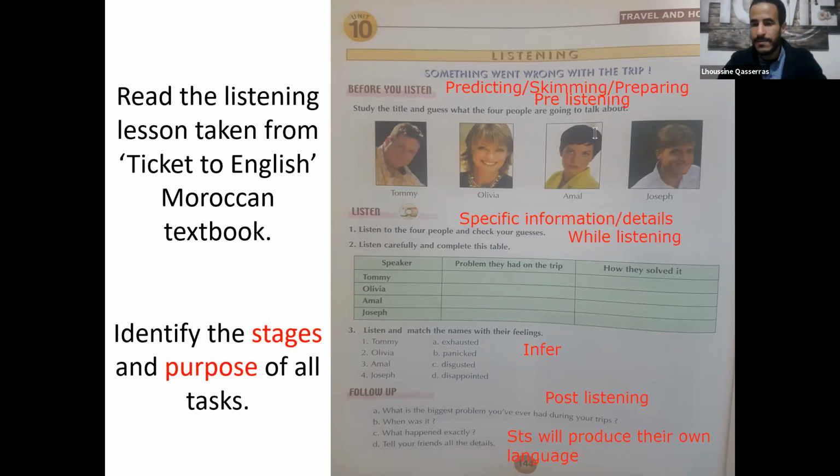Then you tell them to listen. Once they listen, they will feel equipped. They know some vocab, they know the general idea, they know some specific information, they predict it, you activate their schemata, and now they feel at ease and they are capable of listening carefully. You see what I mean?